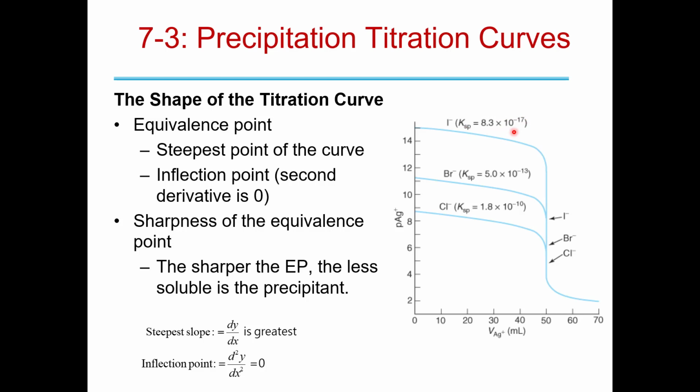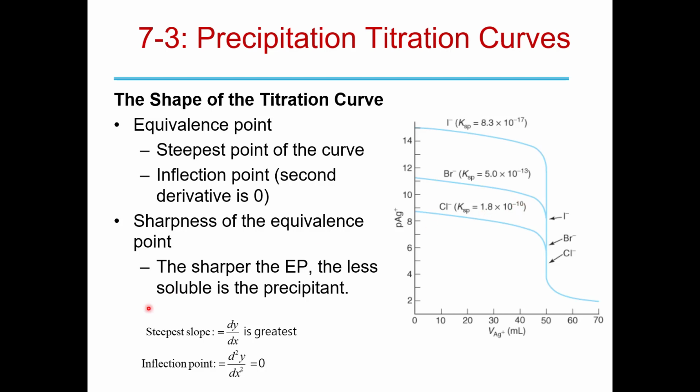So the smaller this equilibrium constant, the more it's going to favor the reactants, right? And the reactants are the insoluble, undissolved material when we're thinking about those solubility product constant reactions. So 10 to the negative 17 is smaller than 10 to the negative 13. So silver iodide is going to be less soluble than silver bromide with a KSP of 10 to the minus 13, which is less soluble than silver chloride with a KSP of 10 to the minus 10th.